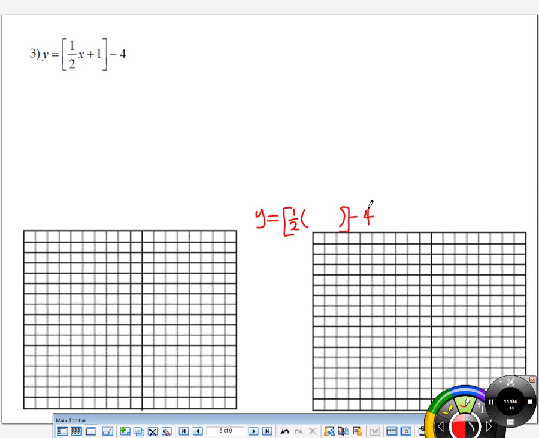So this is something you're going to do every time there's a number multiplying x, even if it's just a negative, that's like a -1, you're going to factor that number out. Because if you don't factor it out, that number has been distributed to the thing that's being added or subtracted with x, which means it's kind of transformed what your translation looks like, how much to move it left and right. So if you don't factor it out, you're not going to move it left and right the right amount. Okay? So what does it look like when I factor 1/2 out of this?